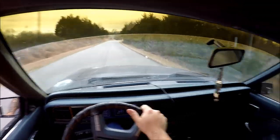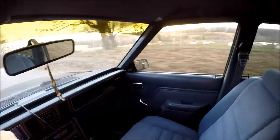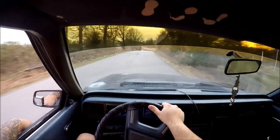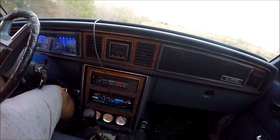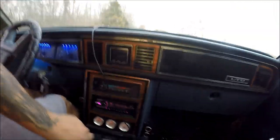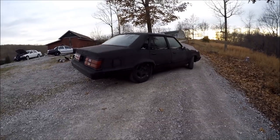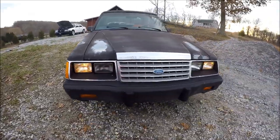With these fox body LTDs costing literally close to nothing — on average they sell for about $1,500 — and being an almost carbon copy of the fox Mustang with just two extra doors and a longer wheelbase, I can't help but feel like I just opened Pandora's box. Listen — you hear that? It's a horde. Oh god, it's the hordes of fox body Mustang fanboys clicking furiously through Marketplace. Oh god, what have I done?